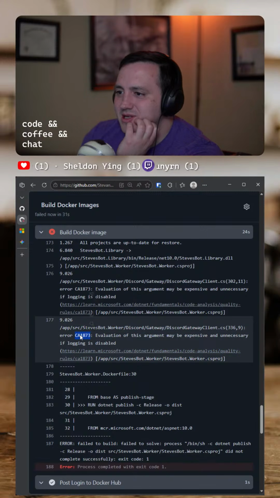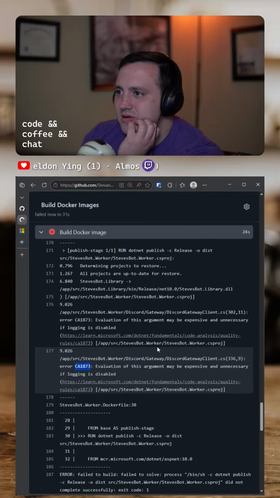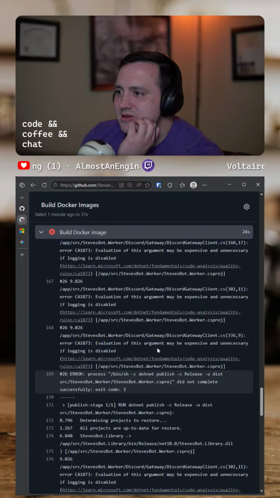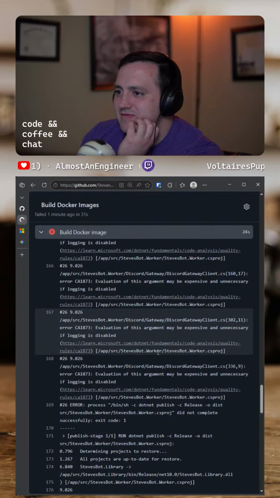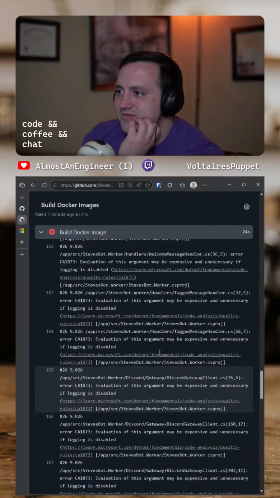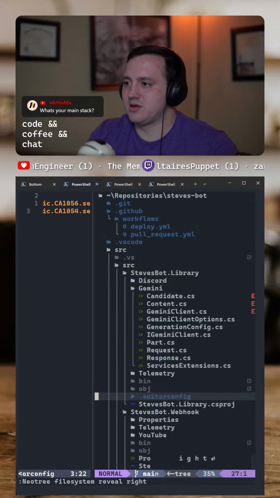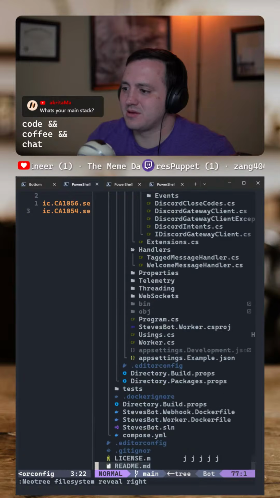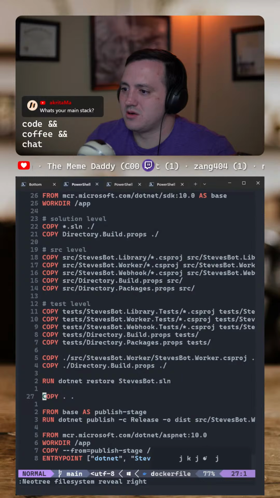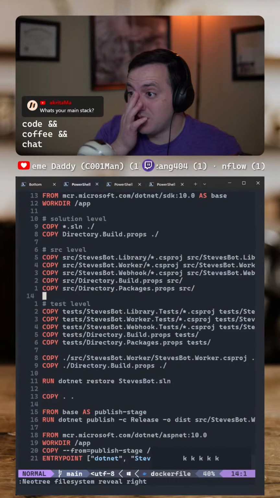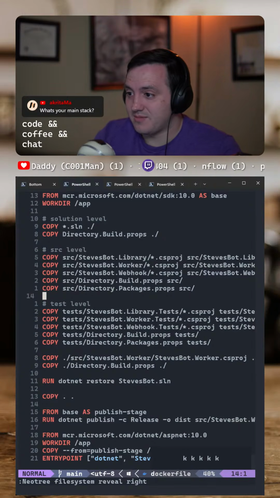So I thought I disabled this. I think it's because I'm publishing these things individually, and the editor config must not be available there. Is that what's happening? Dockerfile, this is worker. Oh, it should be there. I'm copying everything in the source.